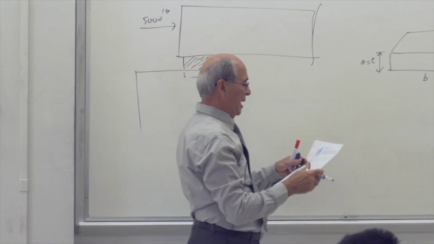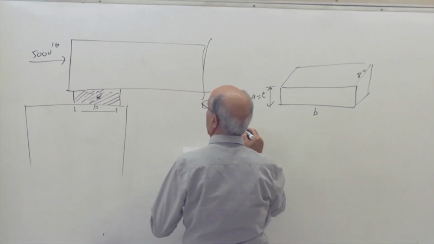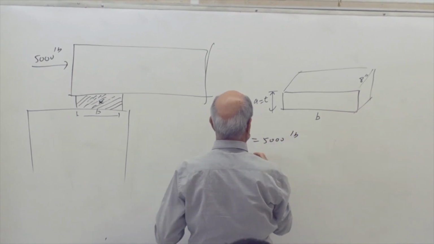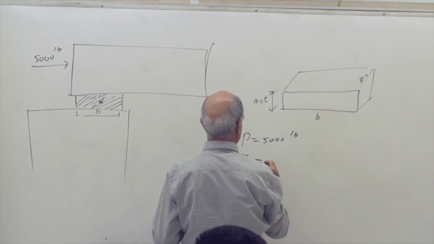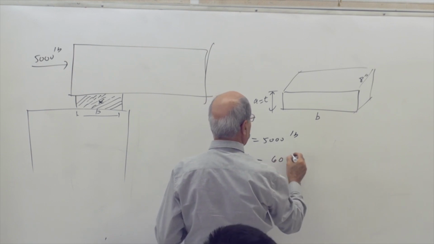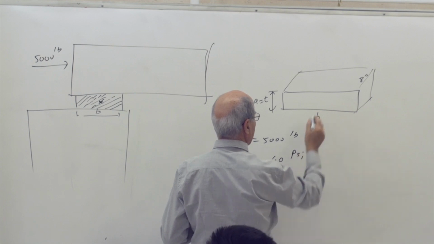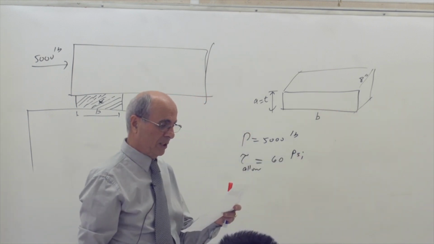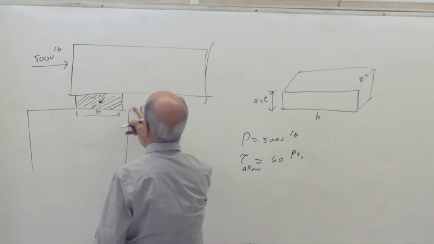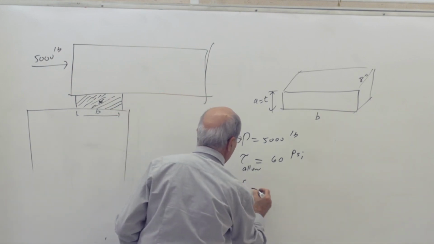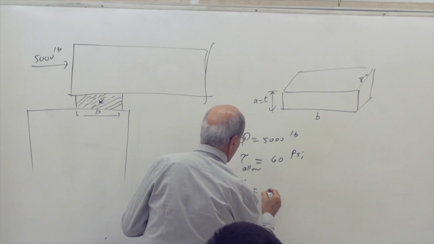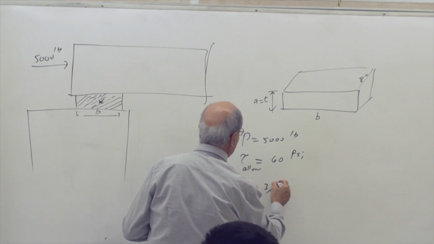The data that they have given is the following. P equal to 5,000 pounds, so we already have that. Tau for this material cannot exceed tau allowable, cannot exceed 60 psi, because that's a very soft material. And what else? The movement of this pad, the delta of the pad, should be less than 3/8 of an inch. You know what that means?